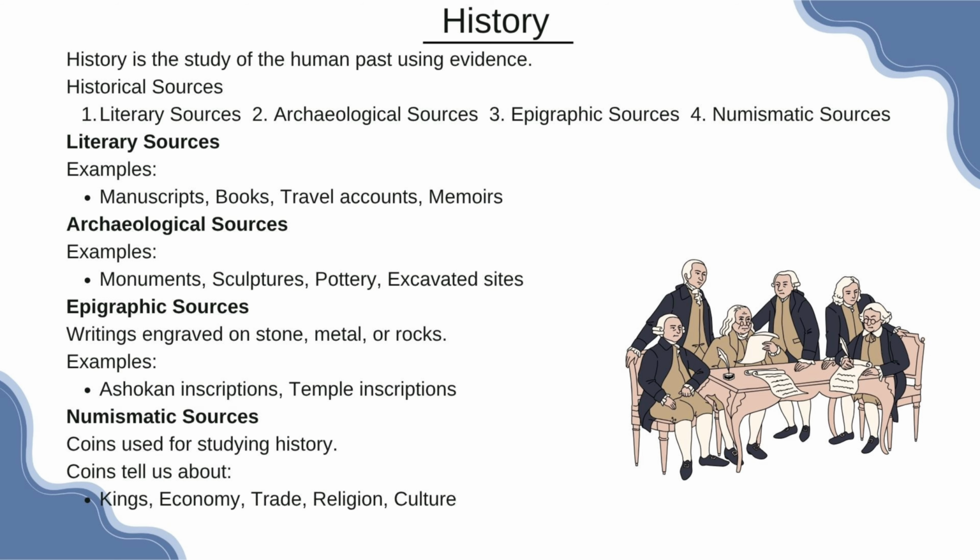Modern technology and history. History is no longer studied using only books today. Scientists use modern technology: carbon dating helps estimate the age of ancient objects. Satellites help discover hidden archaeological sites. Drones create detailed maps. 3D scanners preserve monuments digitally. Technology has transformed historians into scientific investigators. This shows that history is constantly evolving with new discoveries.